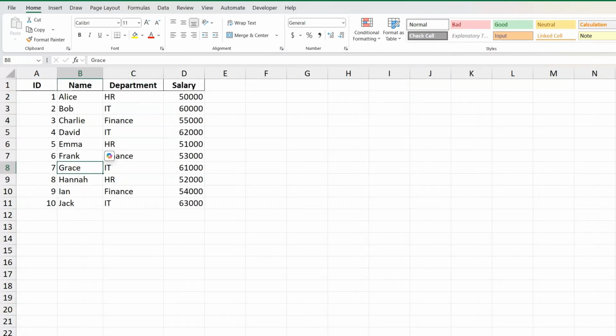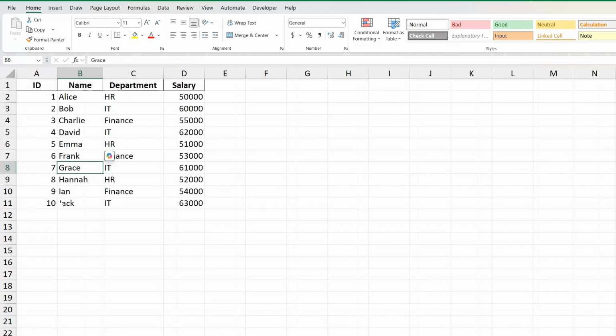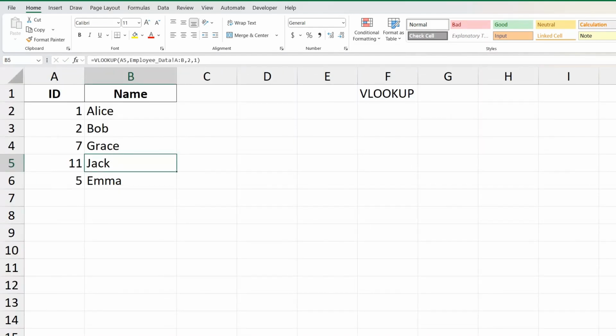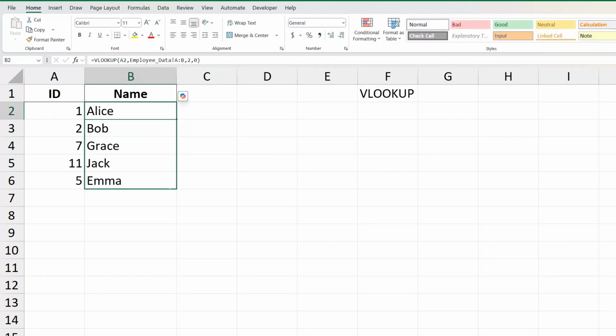Let's say here it's 10 or 11, and we have Jack, but in fact we don't have 11. That's why I recommend to use false. That will bring us the exact value.